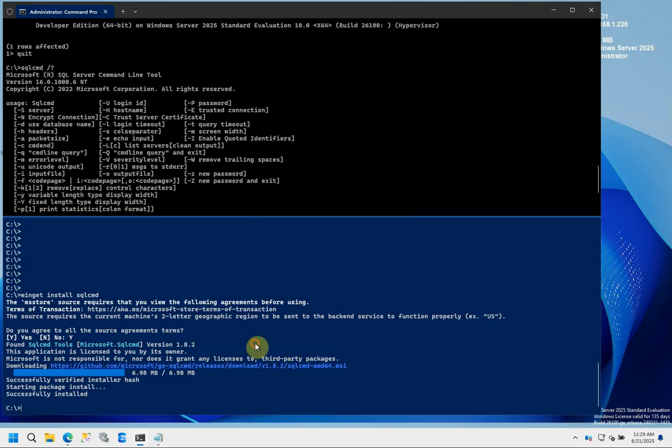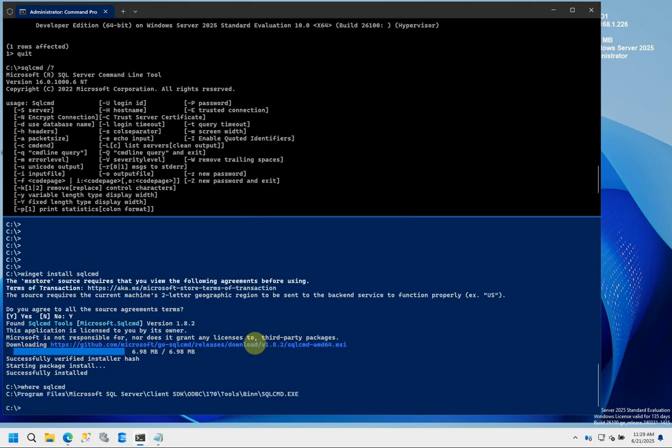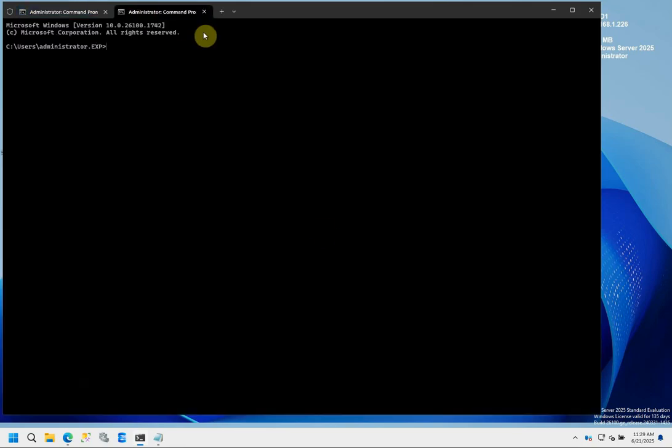After the install, let's see where sqlcmd is. Let me open a separate window to see what's going on. Let's see where sqlcmd is.